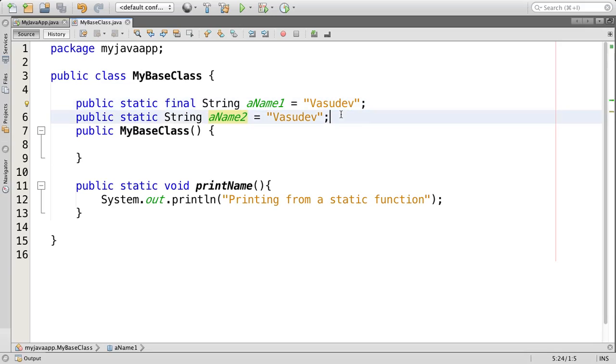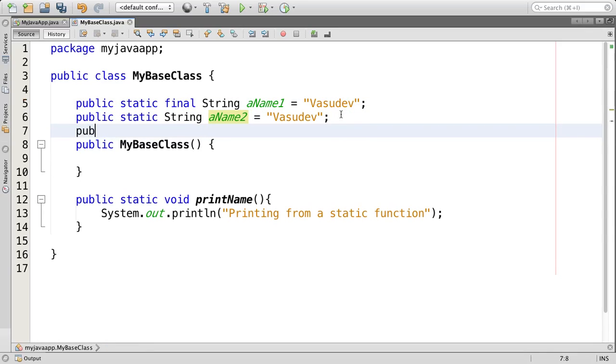Constants typically have some sort of convention to define them. I always use all uppercase letters if I use constants. It's nothing but a static object having the keyword final.